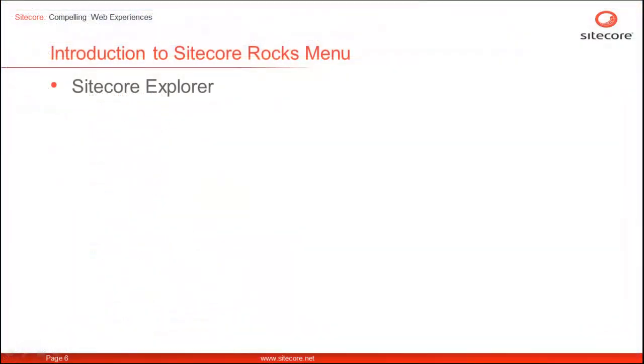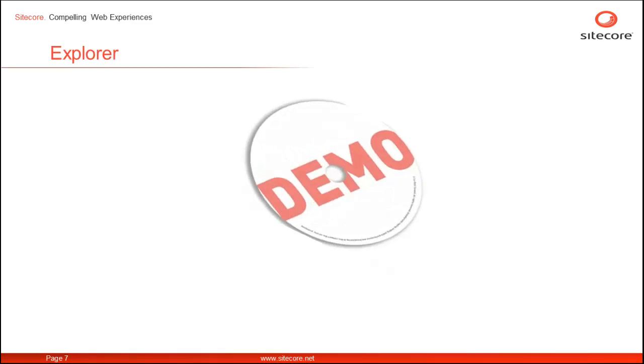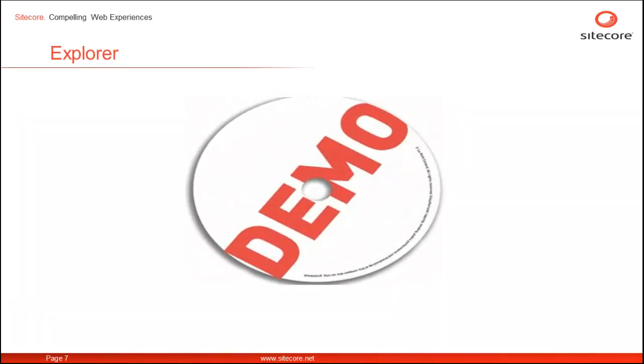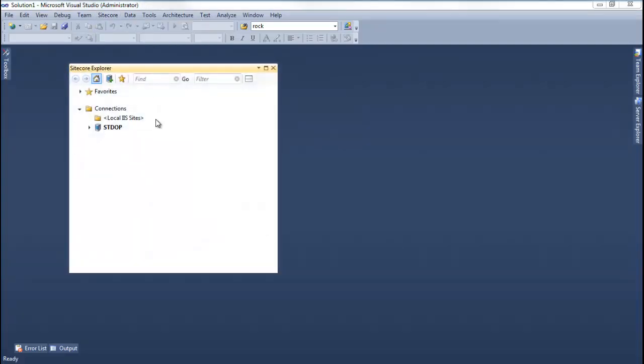This brings us to the next option, Sitecore Explorer. The Sitecore Explorer menu option launches Sitecore Explorer. The Sitecore Explorer is similar to SQL Explorer and lets you drill down all the databases and items. Let's launch the Sitecore Explorer.